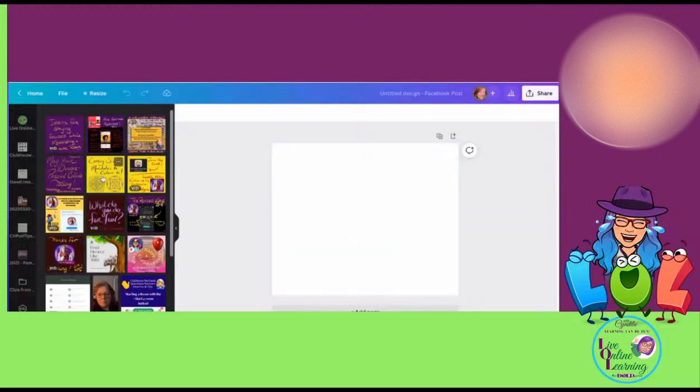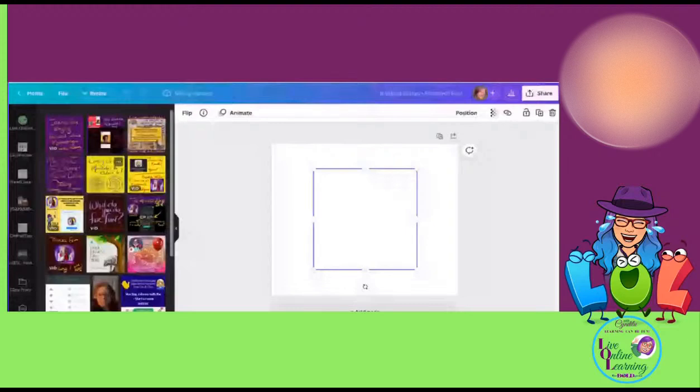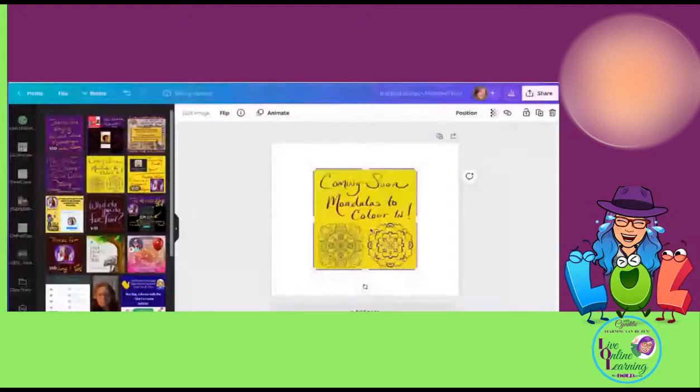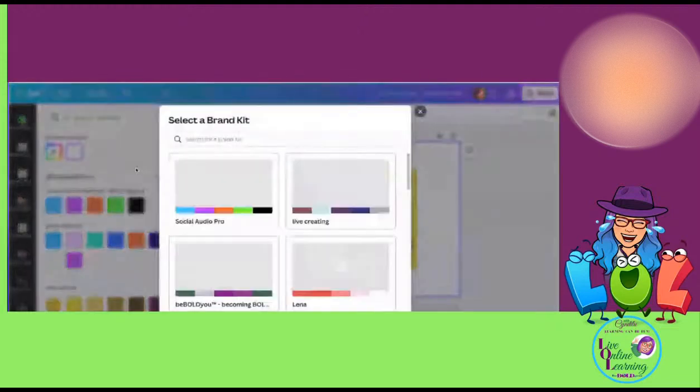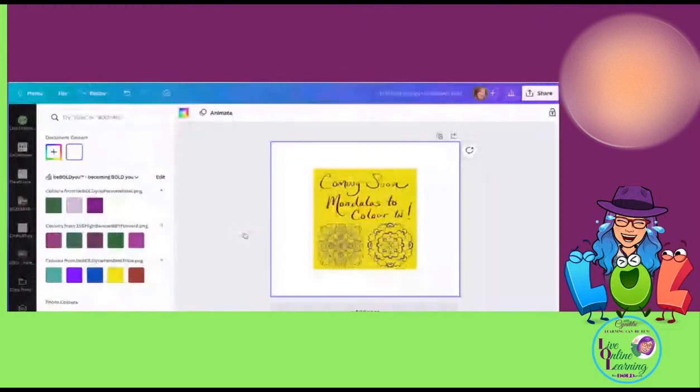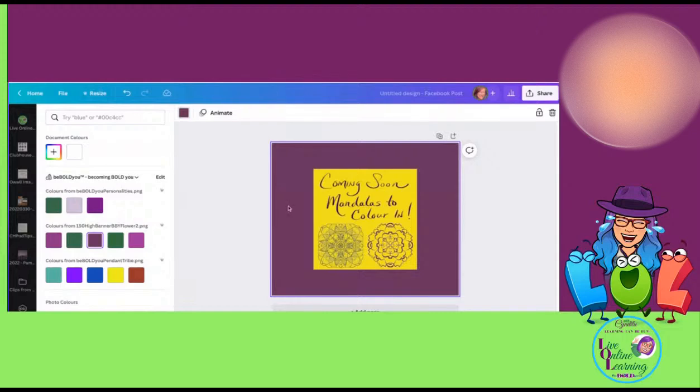So I'm going to tap on that one and bring that on over. Coming soon. And you can see that the shape is, of course, the square. And then it's going to be the other shape in the background. Now this is a creator, so I'm going to change it to my Be Bold Jew colors. Okay, and then I can put my dark purple in the background as the color in the back, and you can see it matches the purple in the writing because that is my branded color.